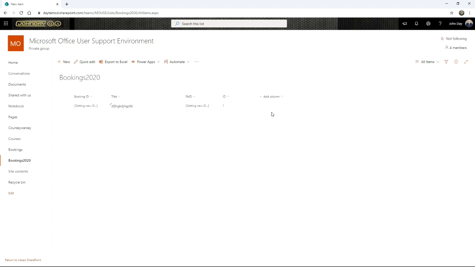So there may be circumstances, I can't off the top of my head think of any, but I might want to reset the numbering, but with the data that is already in there. Now that's quite dangerous because I could have a conflict of IDs kick in, but if you're managing this in a certain way that you are very confident that's not going to happen, you wouldn't want to use this method. The list being created from scratch may not appeal to you.